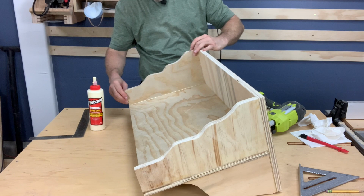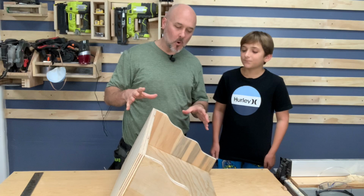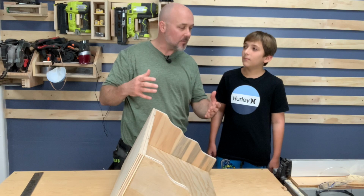Jonas, we've gotten this far. Now we need to construct the cubbies. And this is probably gonna be the most difficult part, but the most rewarding.